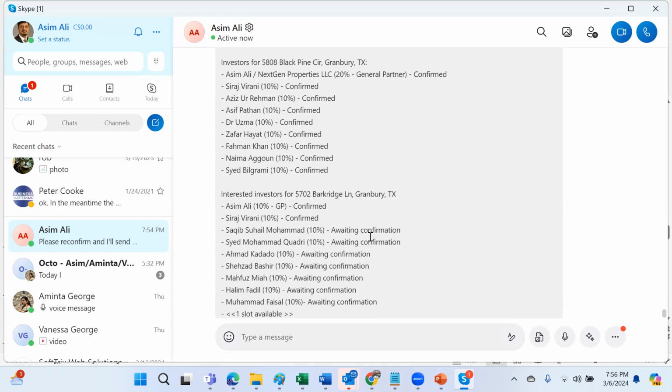So exactly the number that we have provided will be shared with you, and all the progress, whenever we are getting the invoice from the contractors, we will share with you. When we are doing the payment, we will share with you. So you will see each and every aspect of the project.